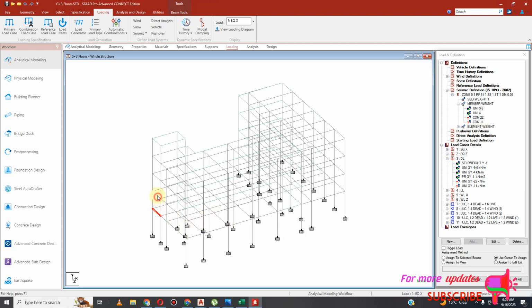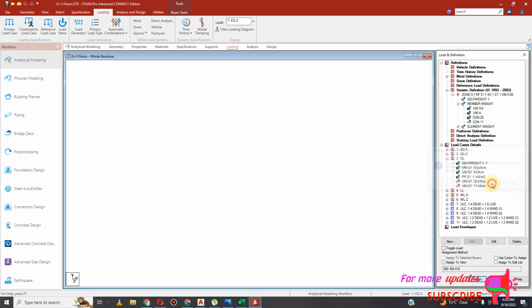Control, select that, select that, select that. Then assign to be selected. Yes.